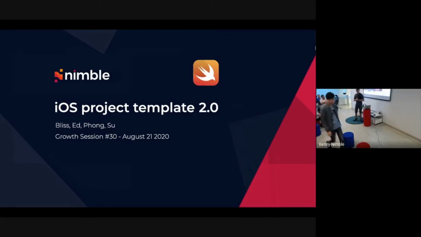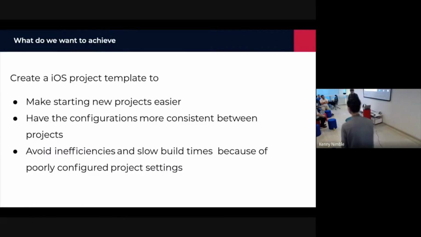So, let's start. We've been working on the iOS project template lately as a kind of random idea. The main goal is to have a template that we can use on iOS projects, because right now when starting a new project, it probably takes around a week to set up all the environments, CI, code signing. Usually the first week of the project is useless, and you have to factor that in.